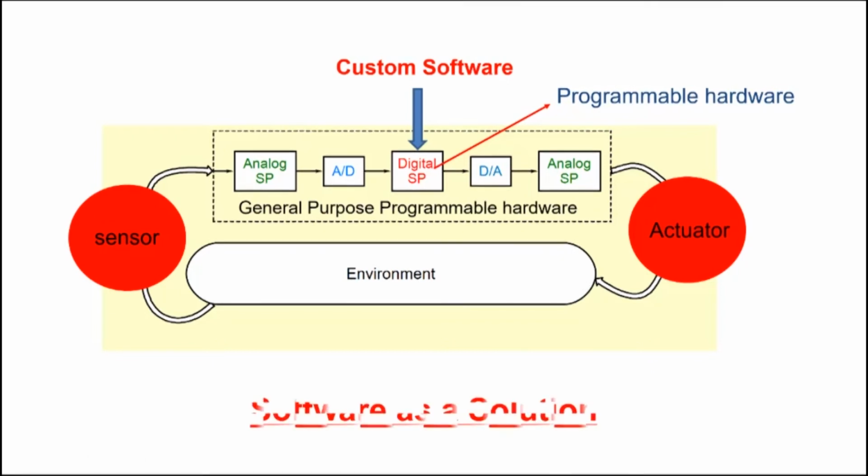So what we find is, here we're talking about software as a solution. The whole electronics is a general purpose programmable hardware that you can buy. The sensors are also something that you can buy, standard sensors, and actuators are also something that you can buy. So virtually anyone can solve a problem using electronics by writing a software. Right? So software has become a very, very common technique for solving problems, and that's because the electronics has evolved in the direction of programmable hardware here.